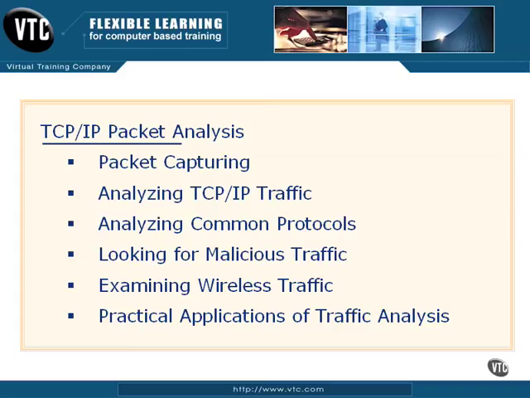Then we're going to turn our attention to looking for traffic that's not normal, things that could be a result of a network problem, or it could be a result of malicious traffic, such as an external attack going on. We'll look at that kind of traffic and see how we can use packet analysis to tell us if our networks are being attacked or not.